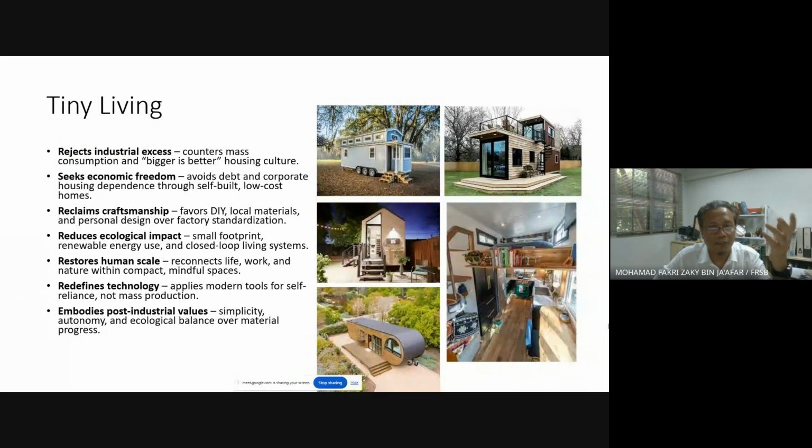Because of its tininess, it has small footprints, uses less energy, and you can start to provide for yourself even in terms of food if you have extra land for food production. Okay, restores human scale. You can see that the size really relates to the minimum size to accommodate a human. Okay, so redefines technology. So with the right tools, there is no need for mass production. Again, it embodies post-industrial values.